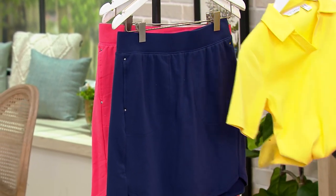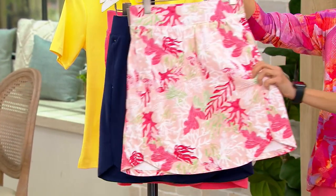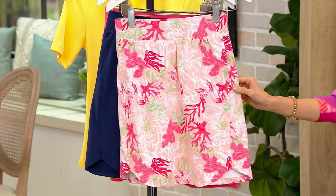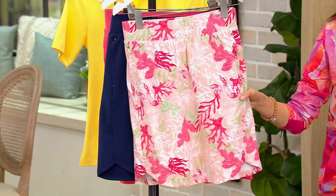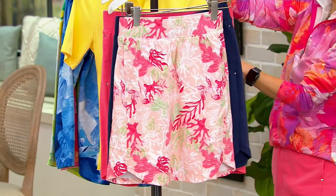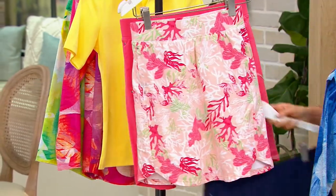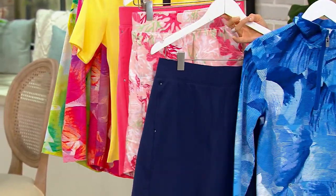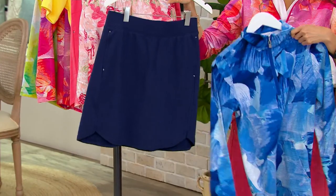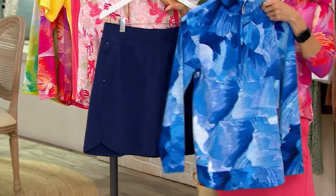I want to show you that $26.10 polo top that's coming up — look at how crisp that is. You've got a complete outfit right there. I love to mix and match with these. Look at this pretty pink multi. And then you get that green — if you wanted to do a lighter green, we do have a color top. You can play off the subtle colors in there. I wanted to bring back the navy skort — it just goes with everything. That's your complete outfit. Look at how cute.